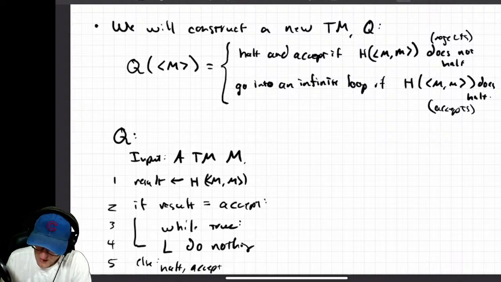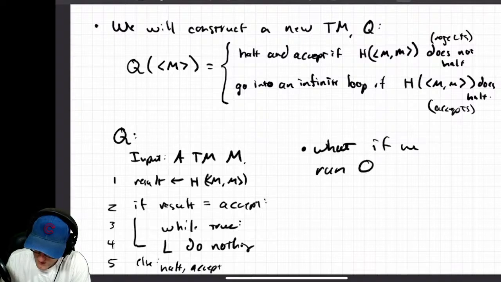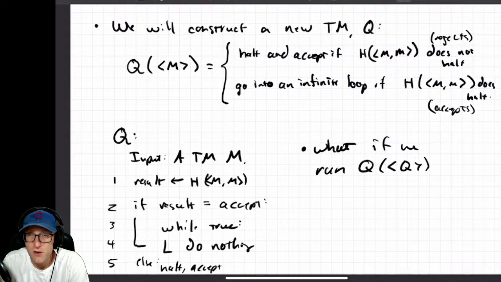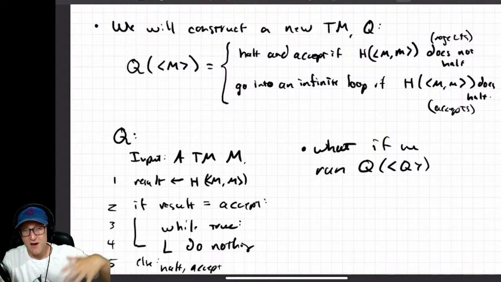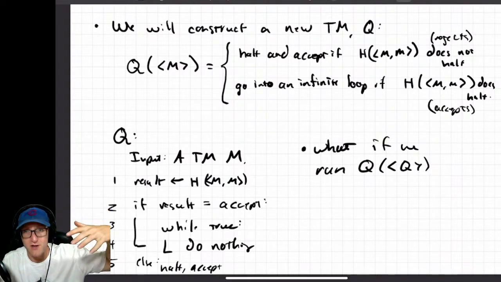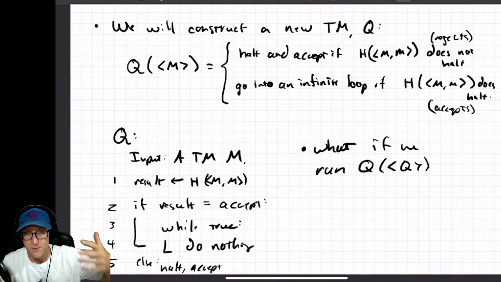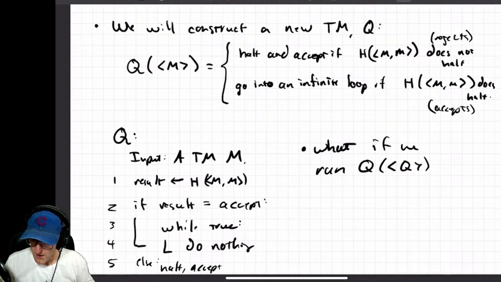Okay. Now, what if we were to run Q on itself? And again, this is not weird. This is not strange. You can open up the Word executable in Word, and you can see that that's kind of like a machine that runs on itself. You can have a hypervisor simulating a bunch of virtual machines. Those virtual machines have a bunch of Docker instances, et cetera, et cetera. And so you have this entire deep layer of machine simulating machine of virtual machines, basically. So it happens all the time.